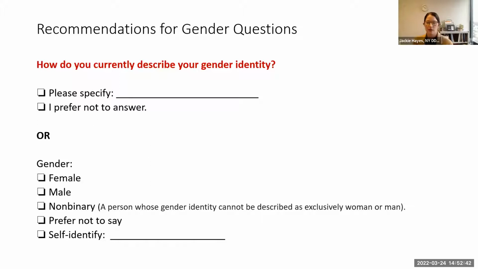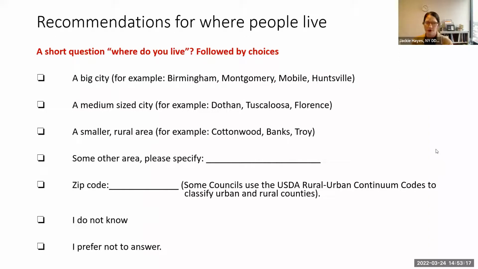I'd also add that it's really important for council staff to be aware of these terms and know the distinctions, so that when people ask questions, you know how to answer them. There have definitely been cases where people say, I don't know what this term means. It's so important that we lead by example, stay aware of these terms as they evolve and change, and can explain them in detail, in plain language or in other ways. Next, I'm going to pass it back to Luz.